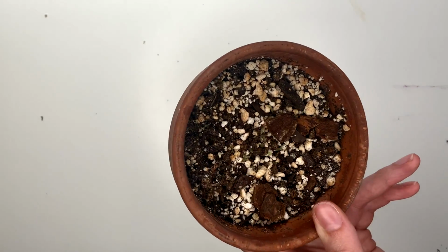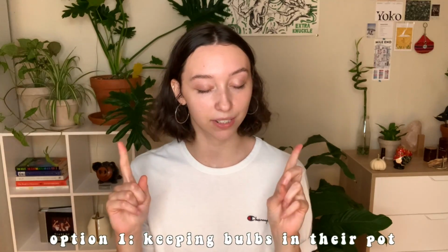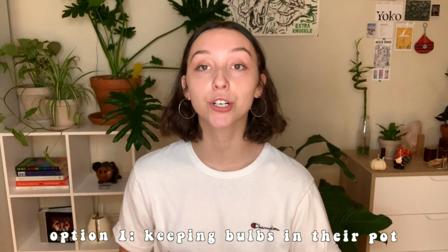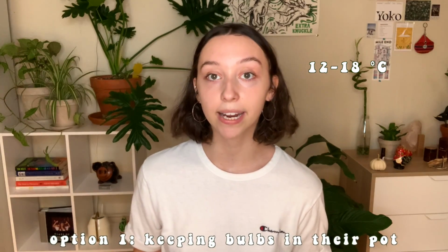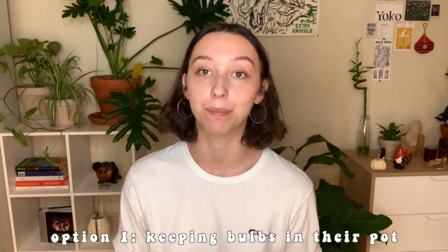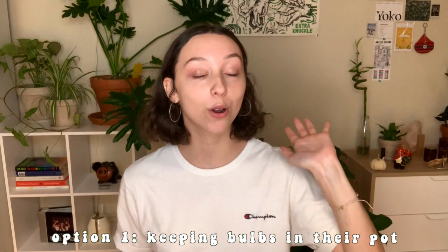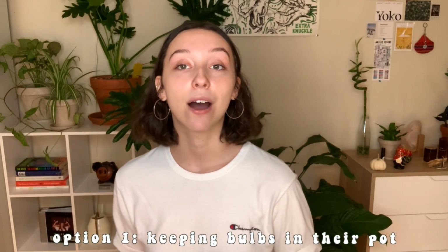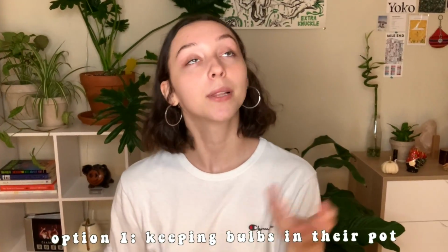Once all your foliage is dead and gone, go ahead and just take the pot and the saucer or whatever and place the whole thing in a dry, I'm gonna emphasize dry, dark and warm environment. The temperature should be between 55 and 60 degrees Fahrenheit throughout the entire time of it being dormant. And then once you do that, just kind of forget about it for the winter season, and once March rolls around, you can take it out and bring it back from dormancy, but that could also be a completely separate video, and I will not talk about that here.